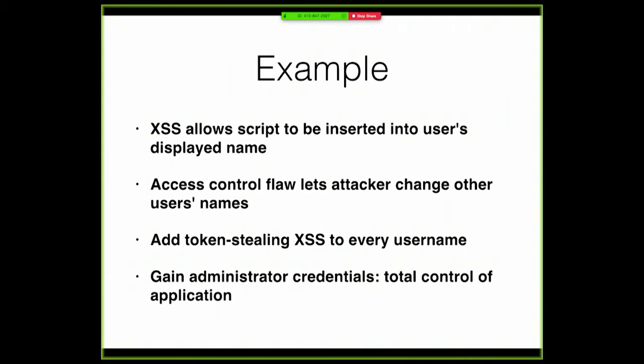So now anybody that views your profile can run the script, like what Sammy did. That's one thing. But if you find a way to change other people's names, you can then put a token-stealing XSS in every name and get everybody's token. And then sooner or later you get the administrator's token, and then you have everything.